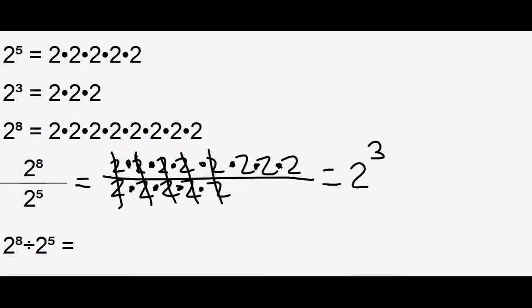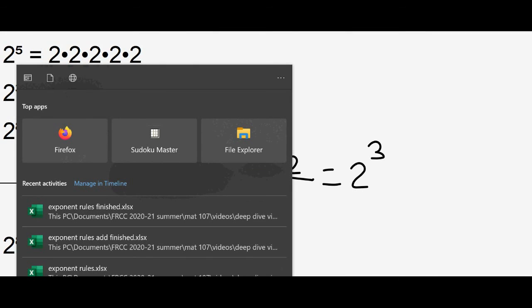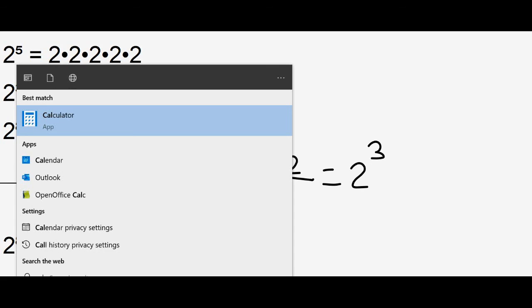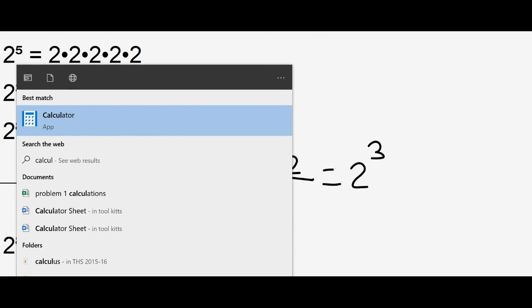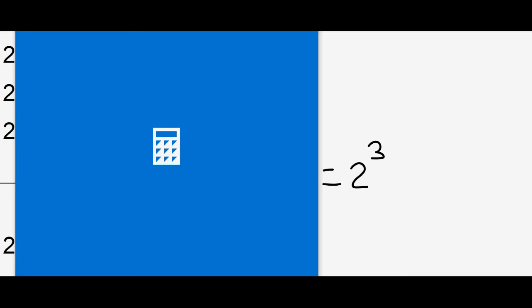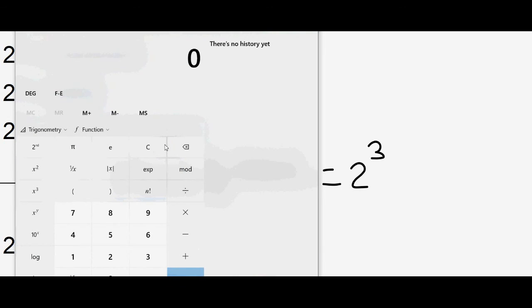And if we look at our calculator, I will do 2 to the 8th power, and then divide by 2 to the 5th power. And hopefully you all realize that 2 to the third power, 2 times 2 times 2, is 8. So if I do 2, and this button here, the x to the y, x with an exponent of y, I do that, and then I put 8.